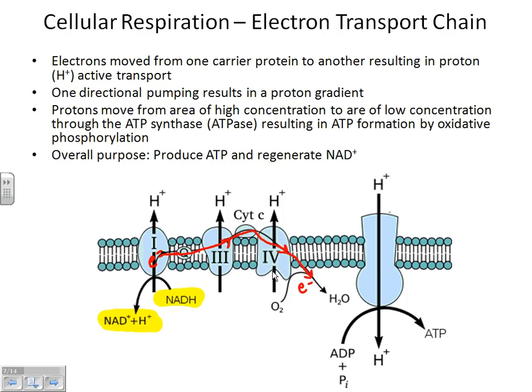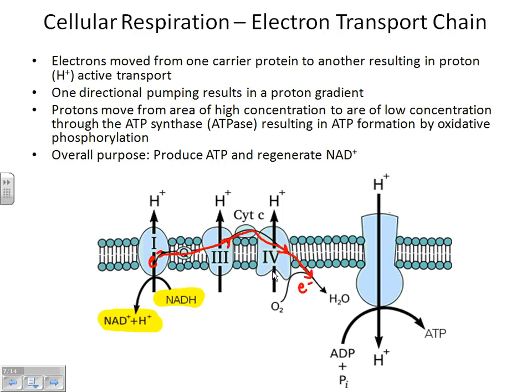Most people kind of lose that little detail and just kind of know I need oxygen. You need to understand why and where, all the way at the end of all these steps, to make energy. You need that oxygen to grab your electron, turn into water, okay? So do you think we're done? Was the overall goal of this to make water? Of course not, right? We wouldn't go through 15 million steps to make water. It's the most abundant molecule on Earth. We got plenty of that. So there's got to be something else going on, right?